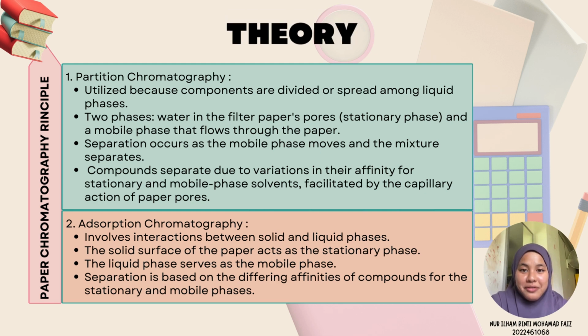Theory of chromatography paper. The principle can be partition chromatography or adsorption chromatography. Partition chromatography is utilized because the components are divided or spread among liquid phases. The two phases are water in the filter paper's pores and a mobile phase that flows through the paper. When the mobile phase moves, the mixture separates. The compounds in the mixture separate due to variation in their affinity for stationary and mobile phase solvents as a result of the capillary action of paper pores.